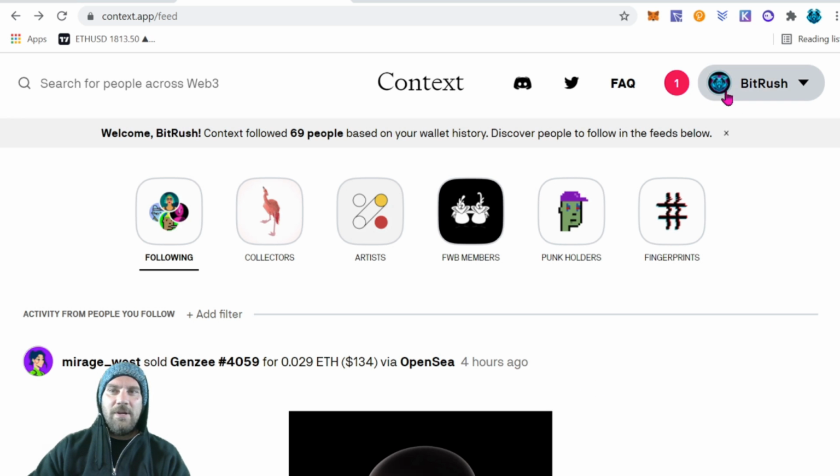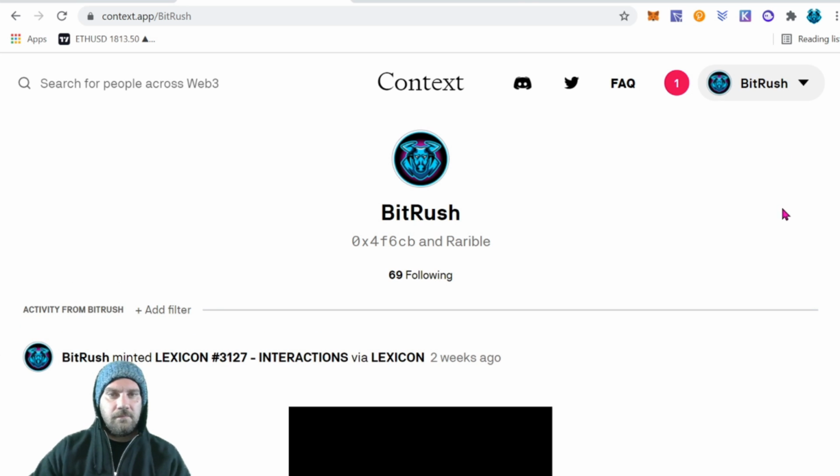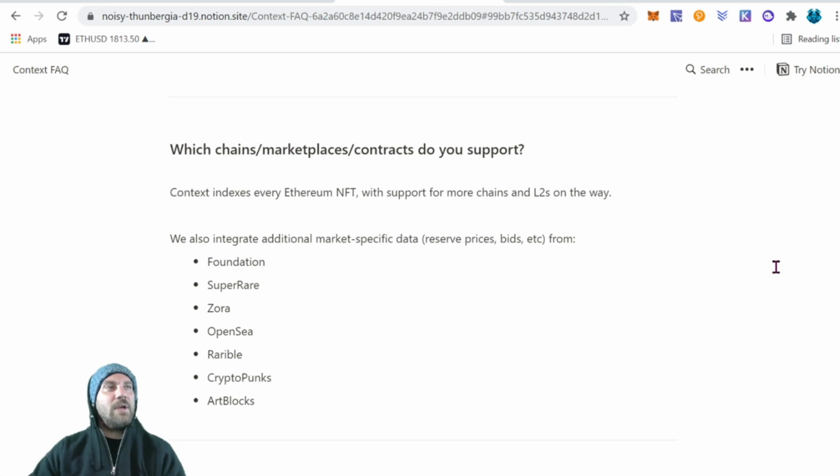So it looks like it's already pulling an icon avatar. I'm not sure where that's coming from, but that's pretty neat. It's either tying in from my email or possibly from my wallet somewhere. And let's just go ahead and view our profile. So it has Rarible here, so I guess because I'm on Rarible, it automatically has the people that I'm following there, the people that are following me from there. I'm honestly not sure exactly how all this stuff works, but I do know it pulls from a bunch of different platforms.